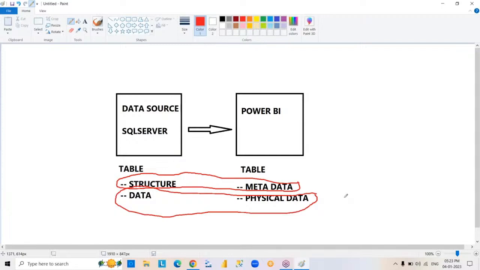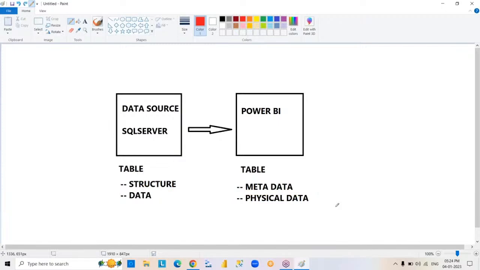Same concept. The concept is not going to change, but the terminology is going to change. So this is the point.